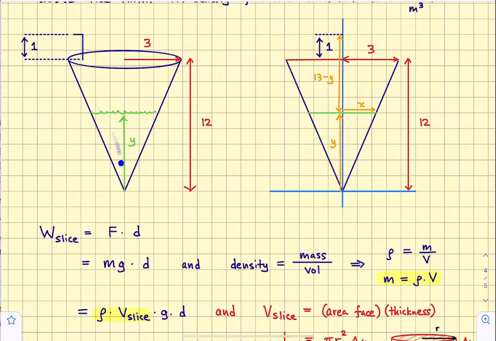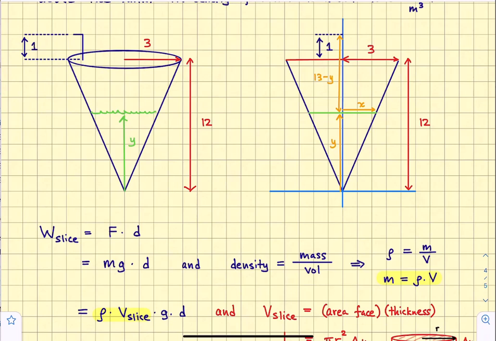Okay, so let's coordinatize things by taking a vertical cross-section, and we turn this three-dimensional picture into a two-dimensional picture. Once we do that, we see the base radius of the tank is 3, the height of the tank is 12, and our slice height of water is y. We also see that the spout sits 1 meter above the top of the tank. So if this distance is y, then this distance would be 12 minus y, and this distance would be 13 minus y. I think we have everything that we need in this two-dimensional diagram.